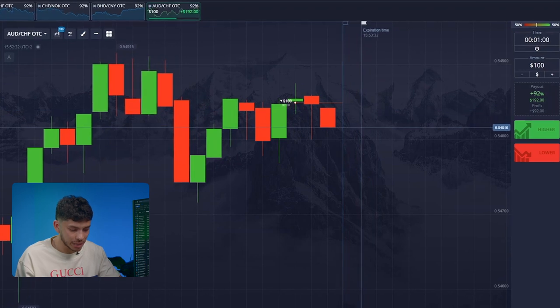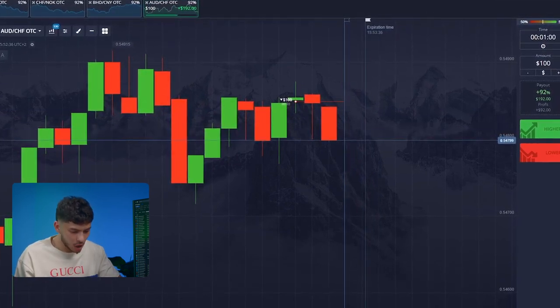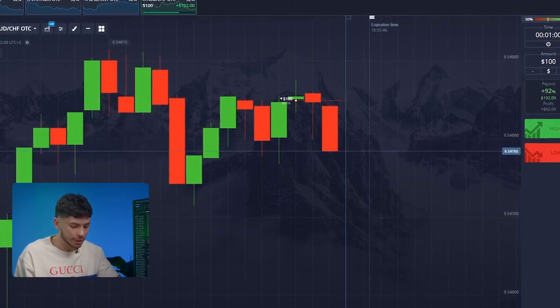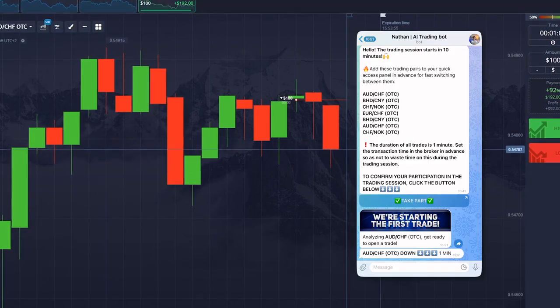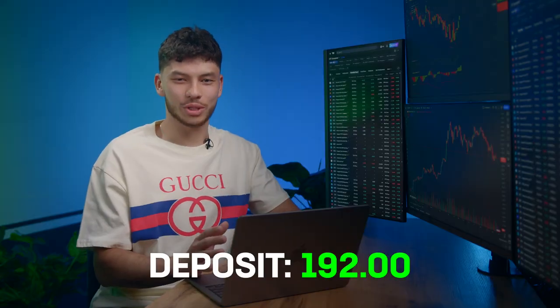The chart shows that buyers can't break through the resistance levels, so the candle will go down. Our high-tech bot quickly analyzed the situation and made a logical forecast, and it turns out to be true — we're seeing it right now. I'm getting the first results. A wonderful outcome, especially considering all the mental work was done by our AI. Gorgeous.